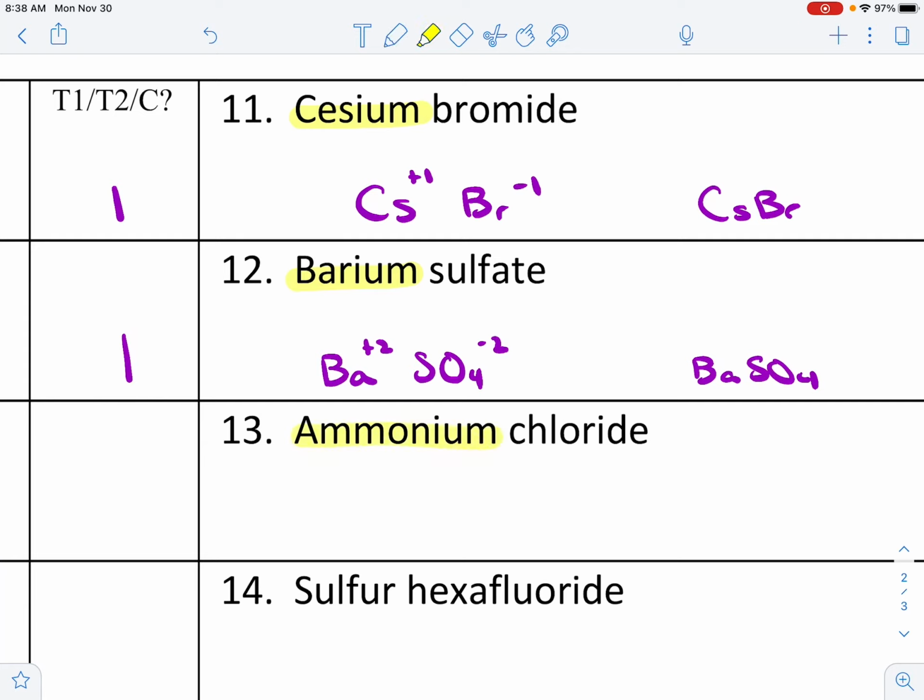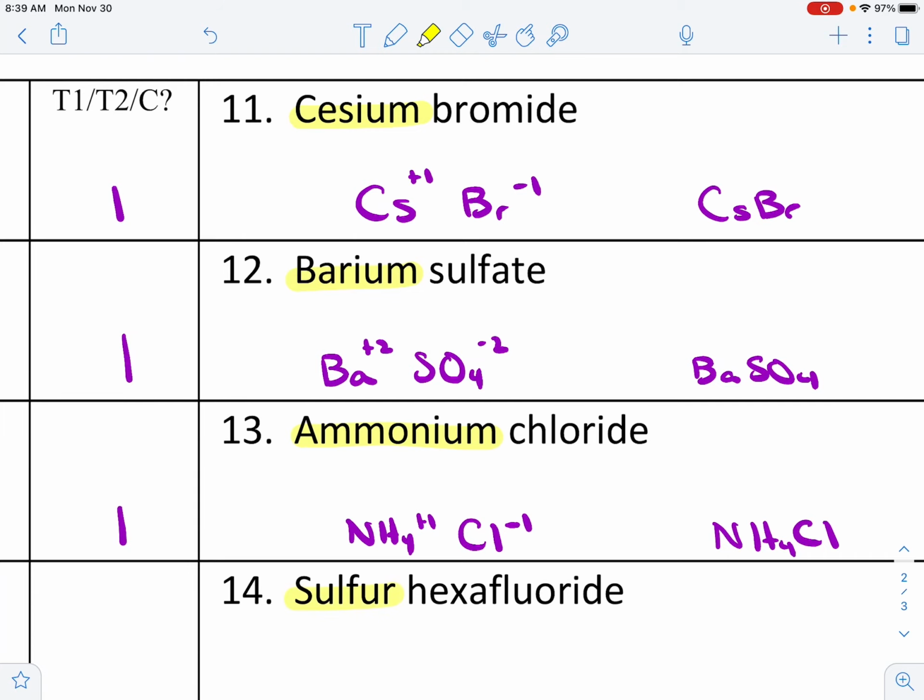Ammonium. Oh, there it is. Up top in our polyatomic ion table, it is +1, but we also should have colored it in our type 1s. So we're going to say ammonium, which is NH4, it's +1. And then we have chlorine, which is Cl, it's -1. So we're going to say NH4Cl. Awesome. Let's keep rolling.